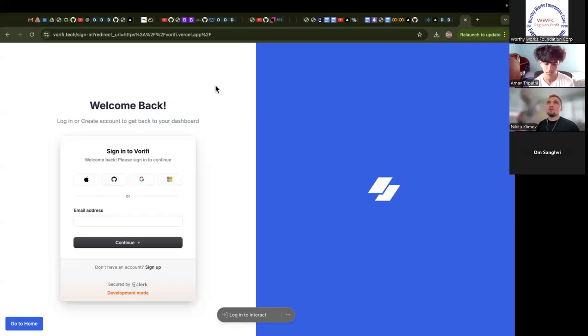So we connected the different requests with the front end, and we used the post requests inside our front end. Yeah, I think that's all.